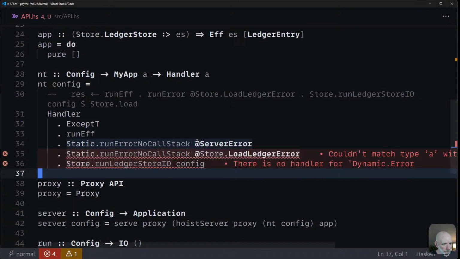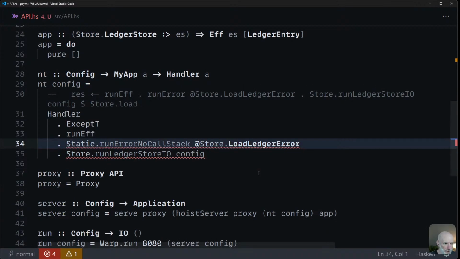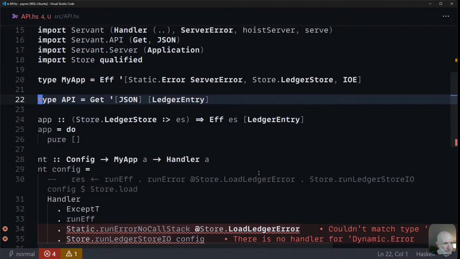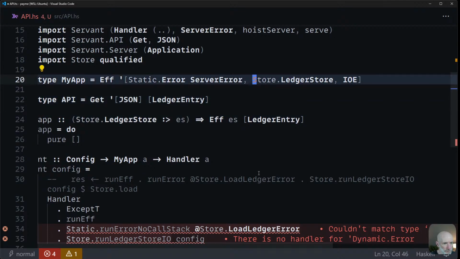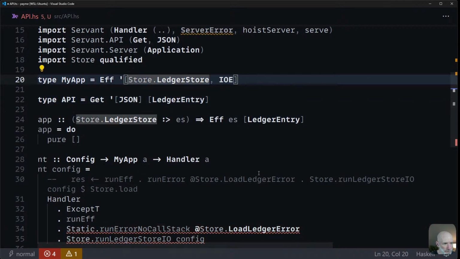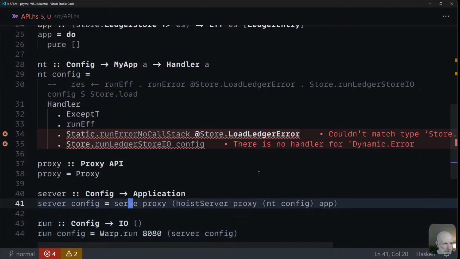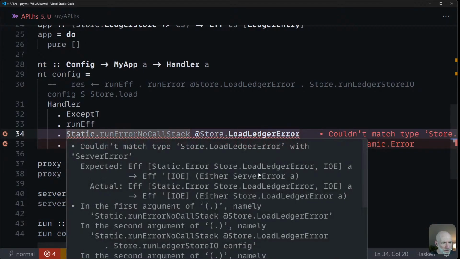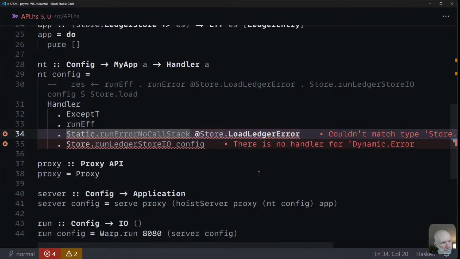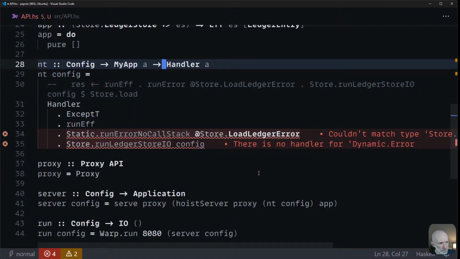I can't get rid of the server error, because if I do that, then this gets upset. What's the type of handler?